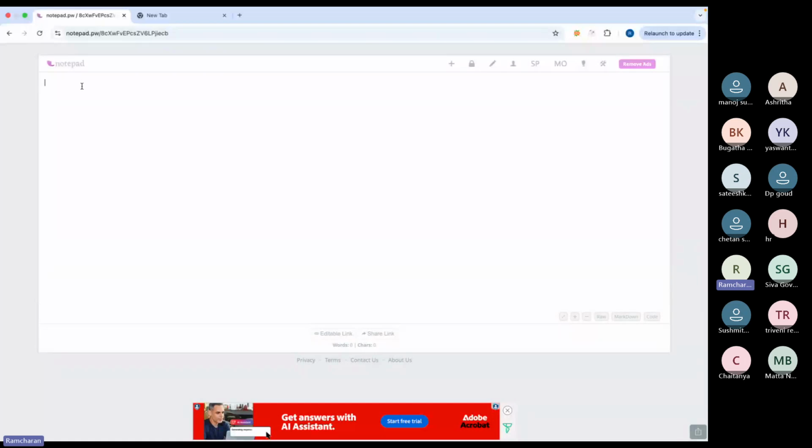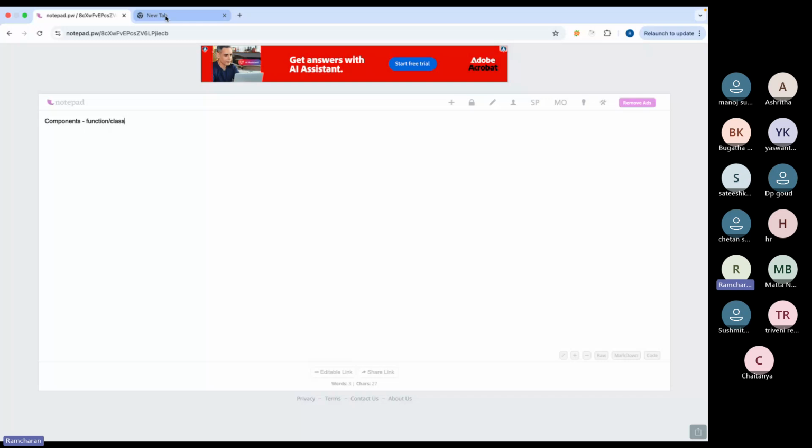Okay. So in React, we know how to create components, right? So we know function components and class components. These are two different ways to create components. So today, as you already know, we are working with function components, but we'll try to understand the class components. Okay. So it's somewhat difficult for you to understand the class components.